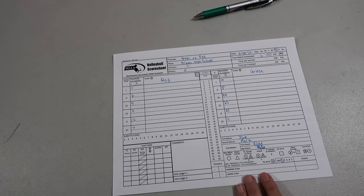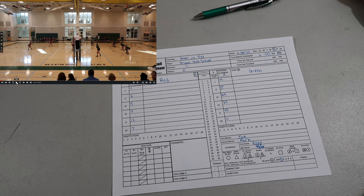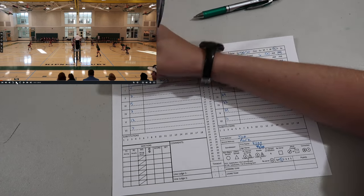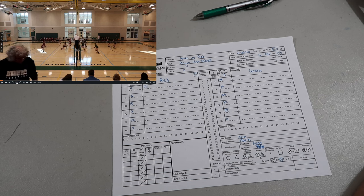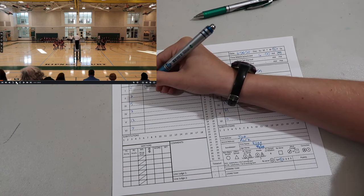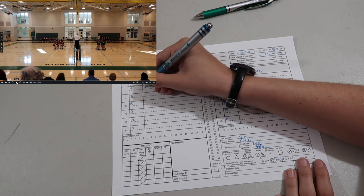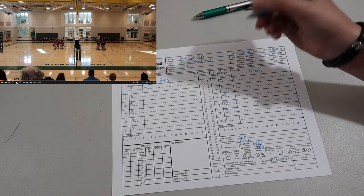Now that we're all set, you can get started with the set. Make sure you have your blue pen out. The game started with the ref talking to the captain, but now it's ready to go. Red has served. The second the whistle is blown, you put a circle for that server so you know that's the right player serving and the ball has been served. Now the play happens — they'll pass, set, and we'll see which team gets the point. Green team got the point, so you put an R in the little circle because they did not receive the point — it rotated or reversed to the other team.